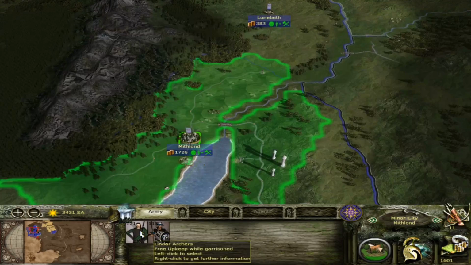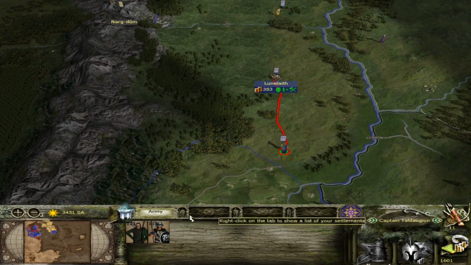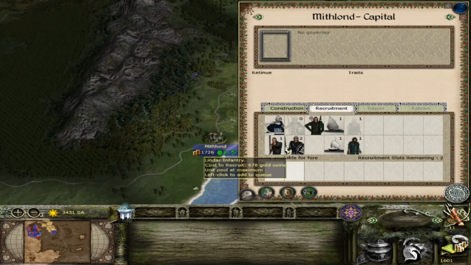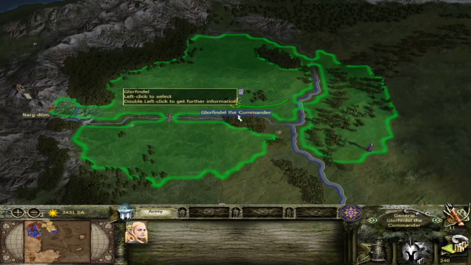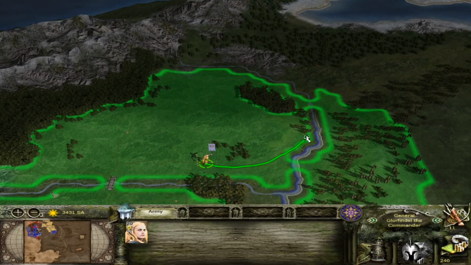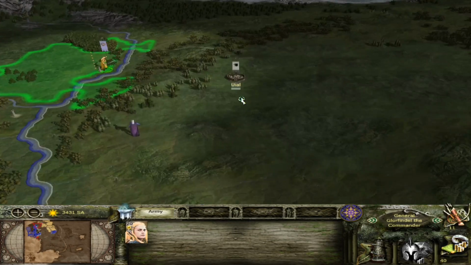I'm just going to move Cirdan back to his home. He's going to go home, and these guys are going to move to Lunelaith. And let's replace that. Oh, we can get those immediately. That's very good. And we've used all of our money. And let's pop a watchtower right there. That seems like a good... Oh, and there is Uyal.